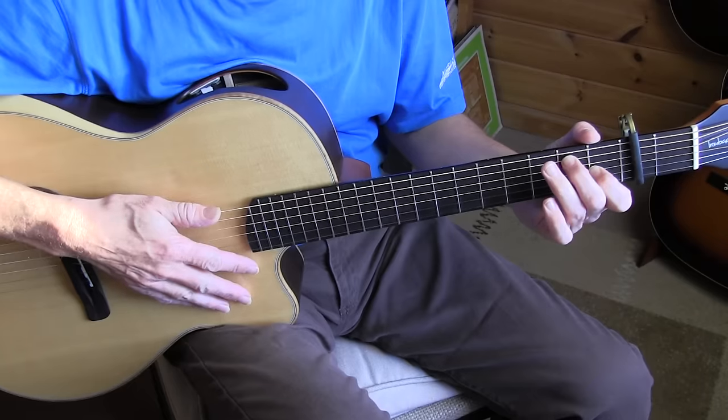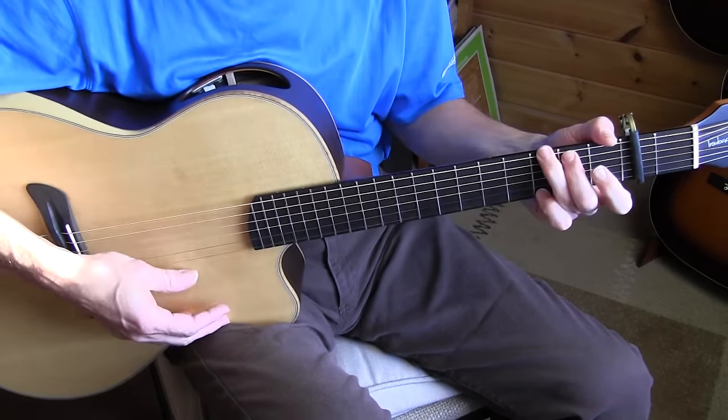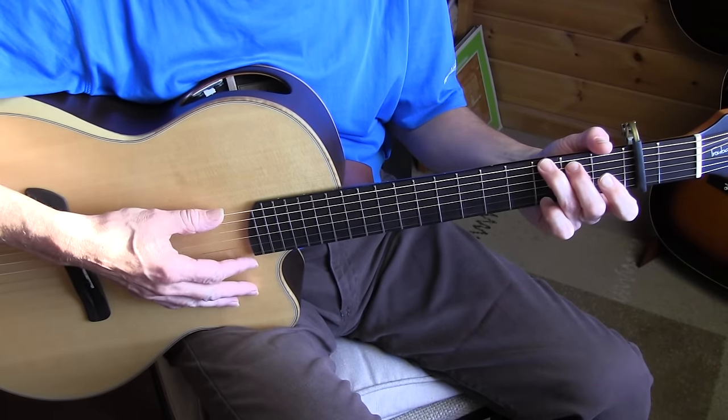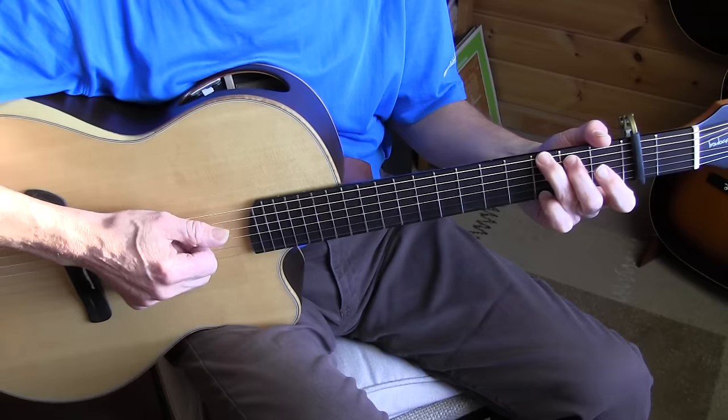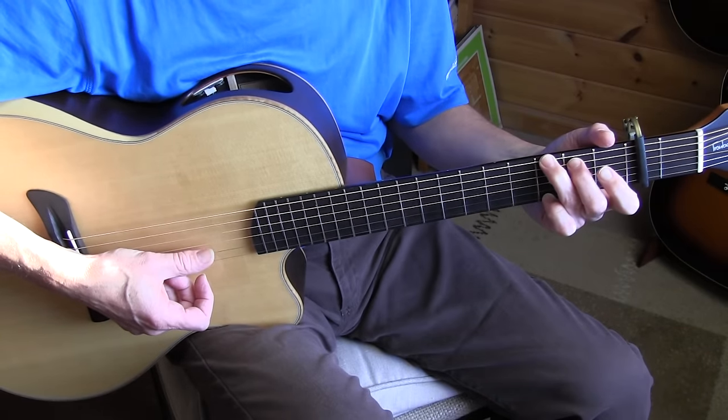And then back to the A section, which we play one more time. It's A, B, A, B, A is how you play it. Well, it's one of the possibilities. Okay, have fun with this little tune.